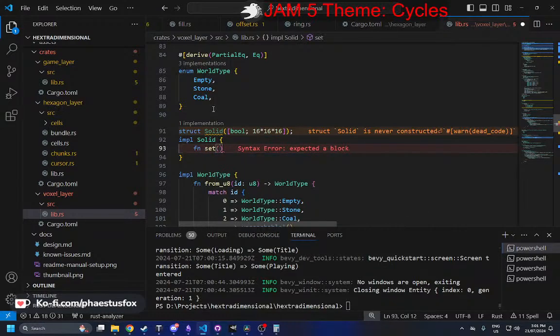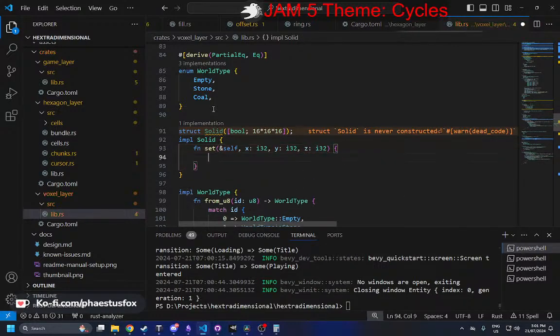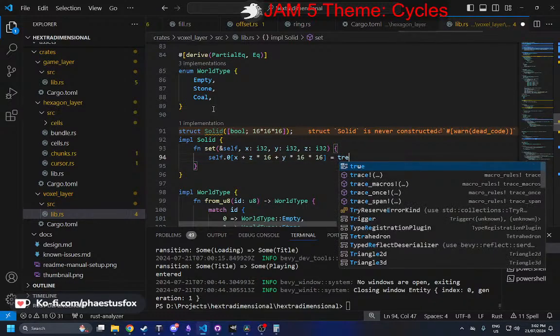Set, which is going to take self and x: i32, y: i32, z: i32, and self.0 at x plus z times 16 plus y times 16 times 16 times 16 equals true.